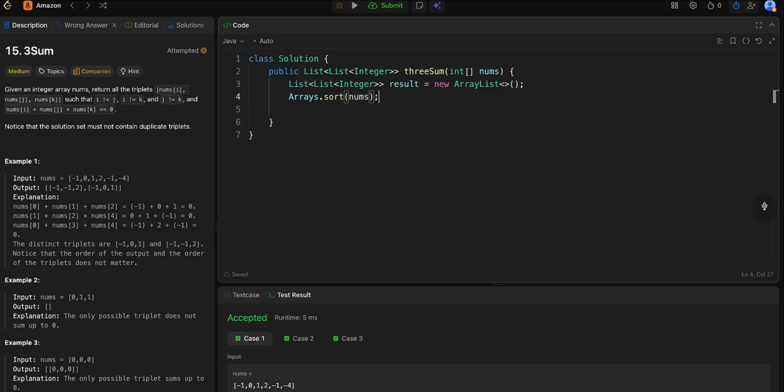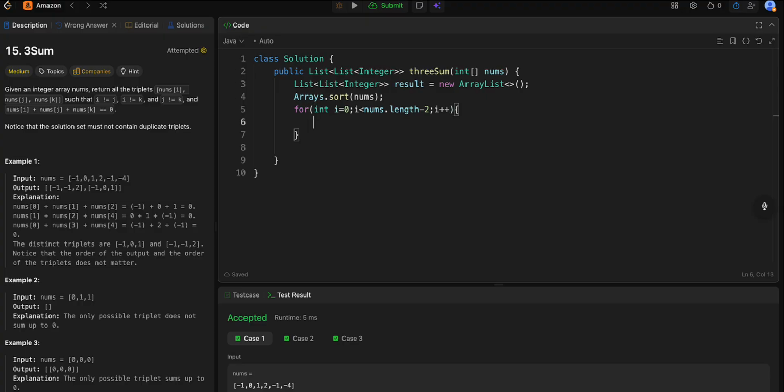With this we are able to sort it, and now I have to go over the entire array from int i equals 0 to i less than nums.length minus 2, i++.